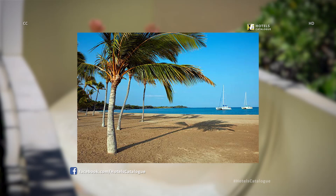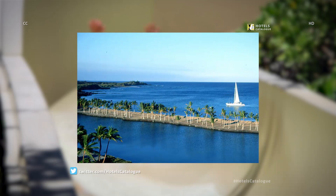Located beachfront along sunny Kohala coast, the luxurious Waikoloa Beach Marriott Resort and Spa offers a golden sand, swimmable beach along the shores of Anaeho'omalu Bay. Located on the beach directly fronting the hotel, Ocean Sports is the premier water sports and activity company on the Big Island's Kohala coast, offering snorkeling, kayaking, diving, whale watching, or sailing on a world-class catamaran.